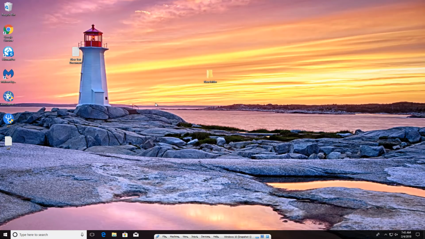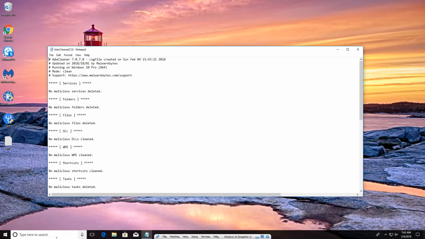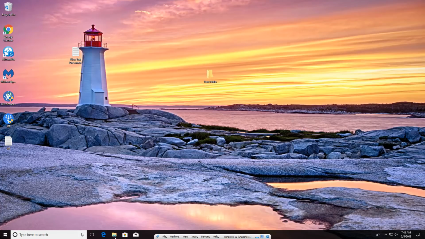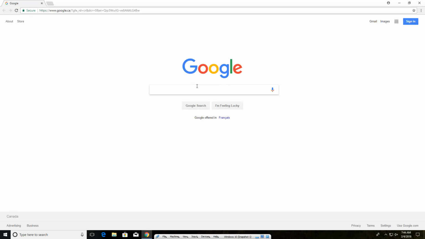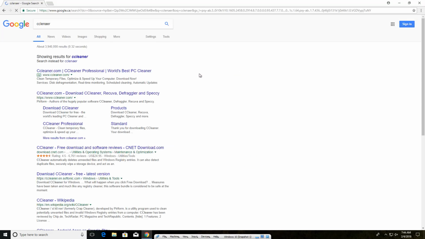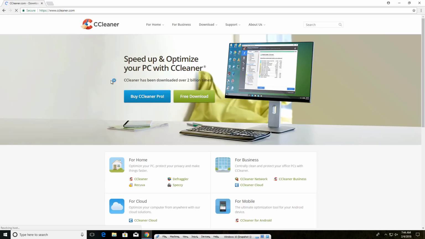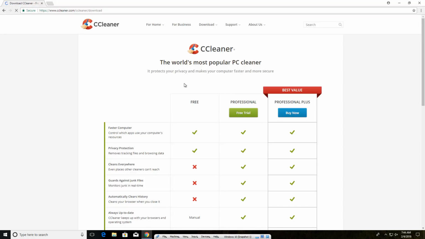Right now that we've removed all the malware, it's real important to do some things like run something like Ccleaner to kind of optimize Windows. So if you go to your browser at this point, we're going to just download a program called Ccleaner. I don't know why I don't even have it, but I normally use it all the time. We're just going to go to the website. We'll get the free version of Ccleaner. Alright.